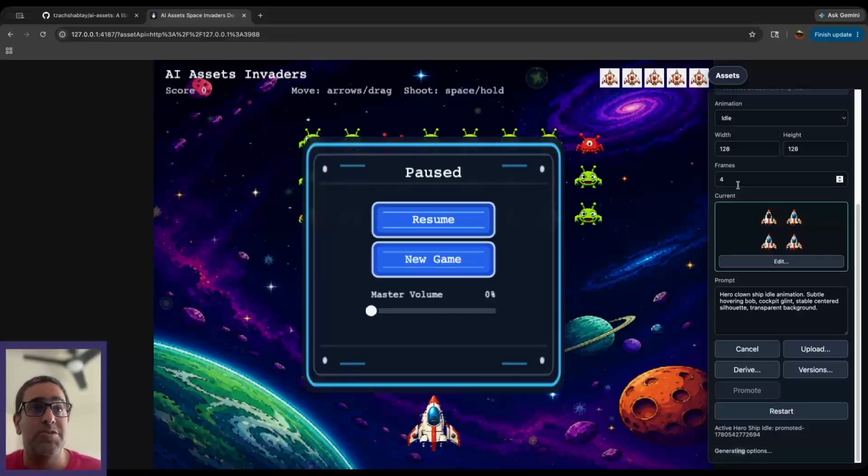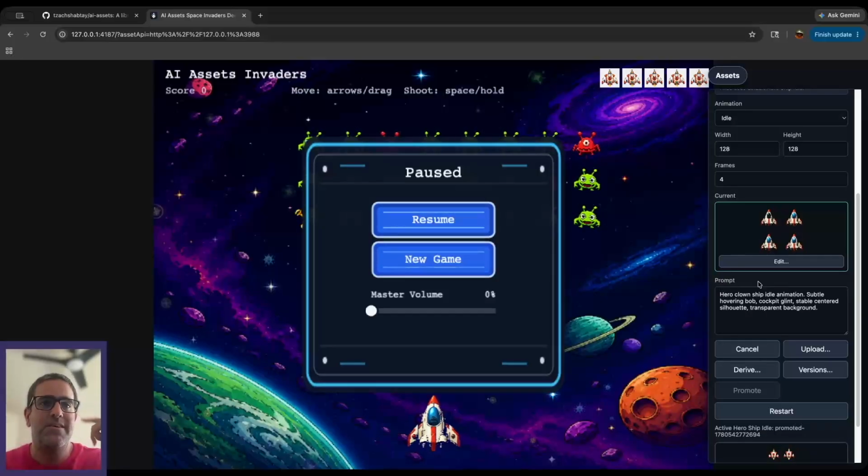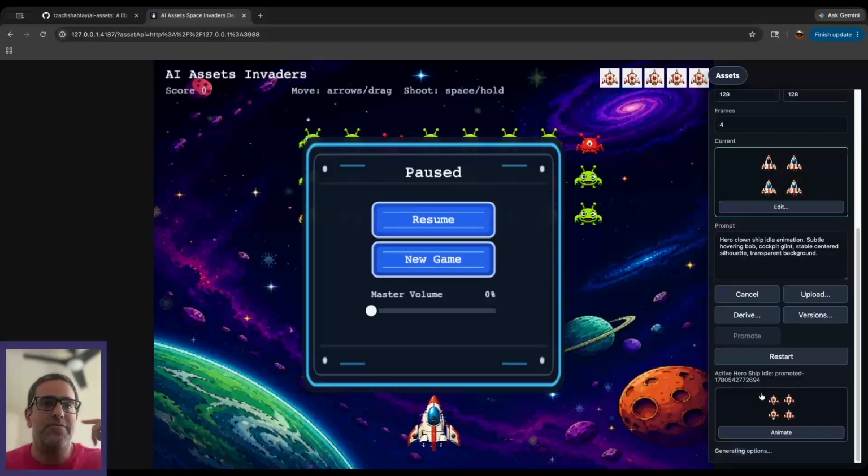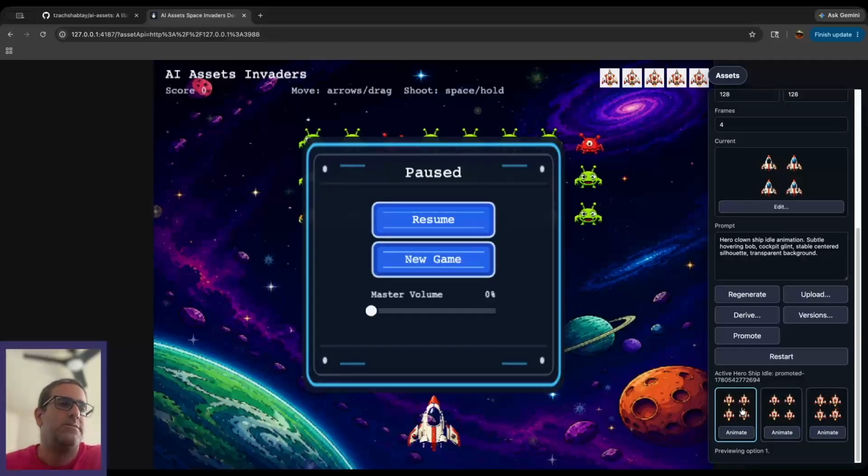One quirk with images 2.0, it doesn't support transparent background. So this library is doing post-processing on whatever OpenAI gives us, hopefully to add the transparency. So get rid of the magenta background that the library is telling the AI to use, and then it's going to regenerate. So we've got the first one, second one.